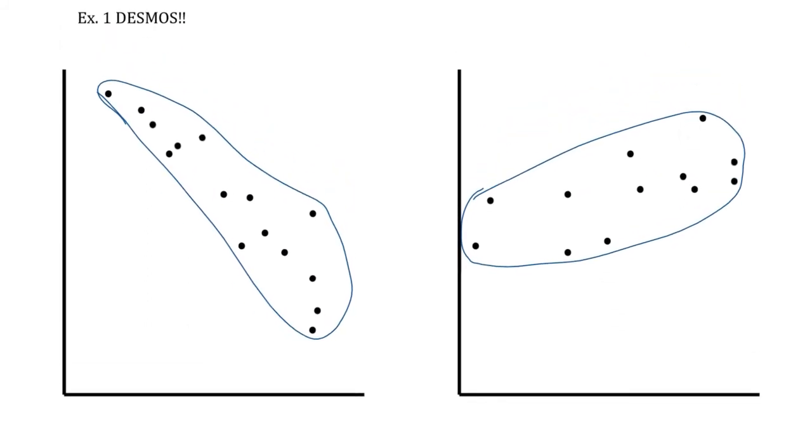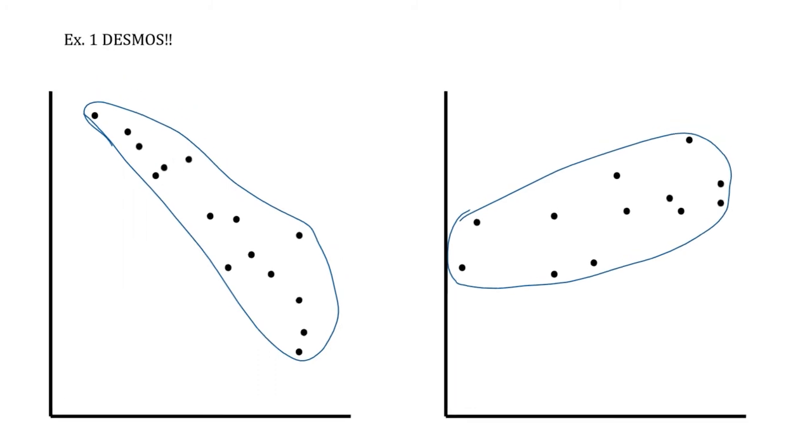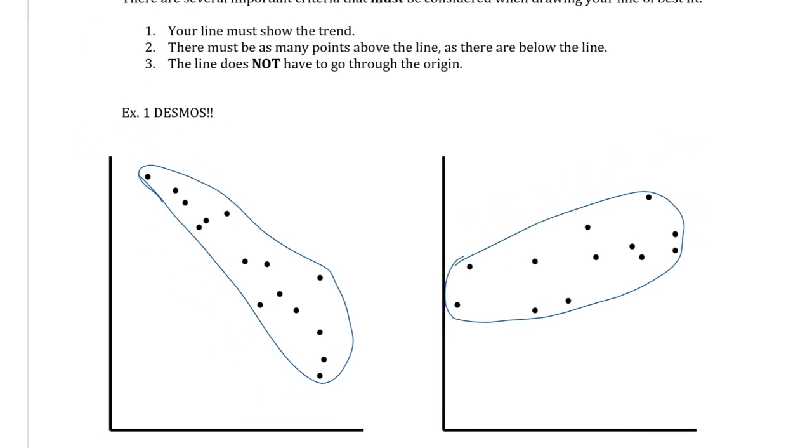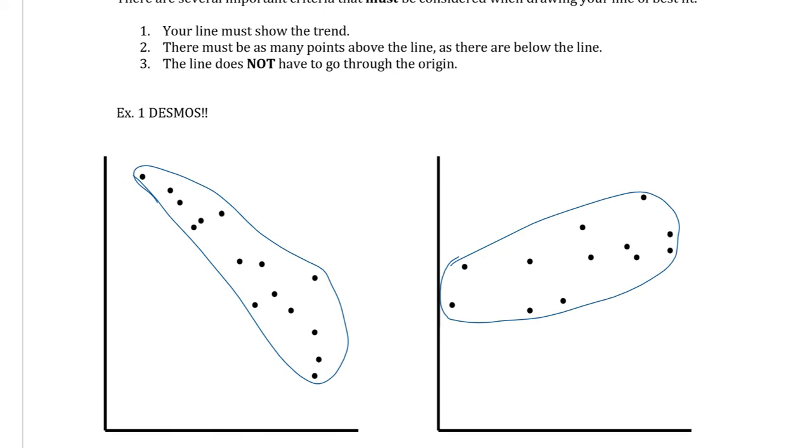This is often where we stop, and I'm going to draw the line of best fit for these two, but there is a Desmos activity, so we might be doing that in class, in which case we would pause here and do that activity, but we're going to skip it for now, and I'm going to just do the line of best fit for these two. Then we're going to move on and look at some more material on line of best fit.